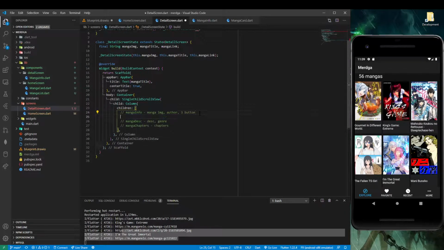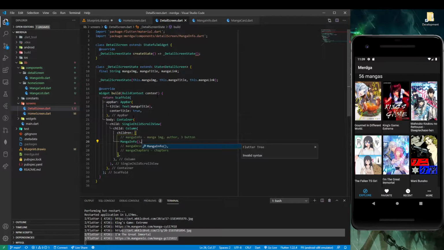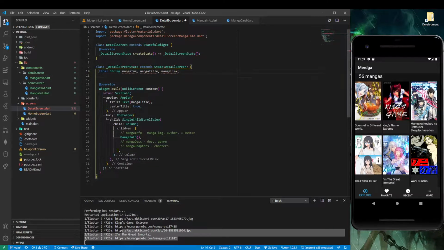And let's import that manga info. So manga info, okay, and inside that manga info detail screen, let's see what's wrong. Okay, no, I'm just going to make this into a stateless widget. I'm just going to copy this whole thing. I mean, I can use the stateful, but now I think about it, I don't think I need a stateful widget.